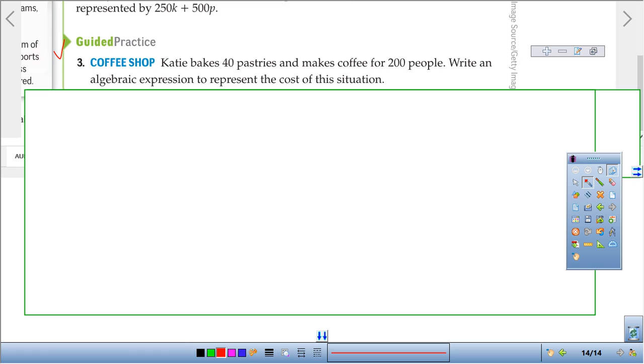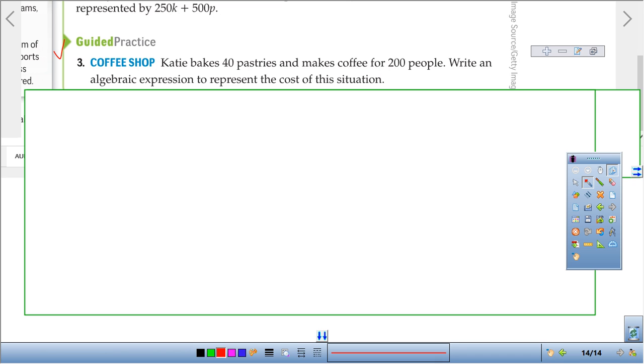Let's do it fast. So in the coffee shop, 40p. Whoa. Why 40p? Jasmine, why'd you go with p? I'm with you on that one. Pastry, for sure. Okay, and then c? Why would c? Why'd you go with that? Coffee. Excellent. That's it, guys. You got it right. I'm more than sure algebra is correct.